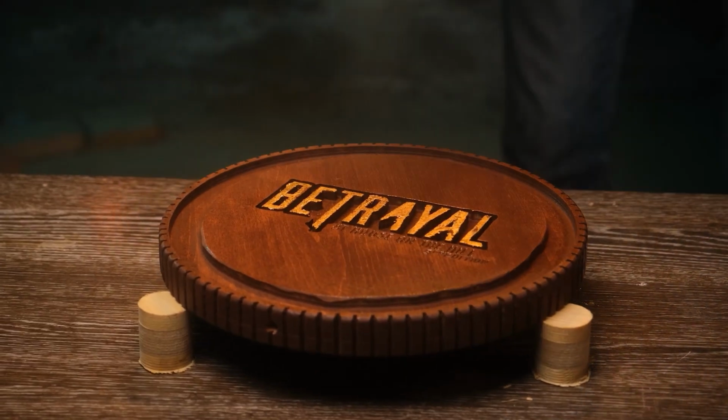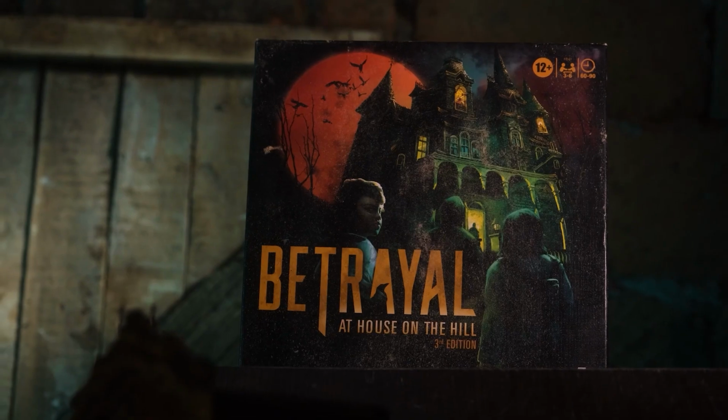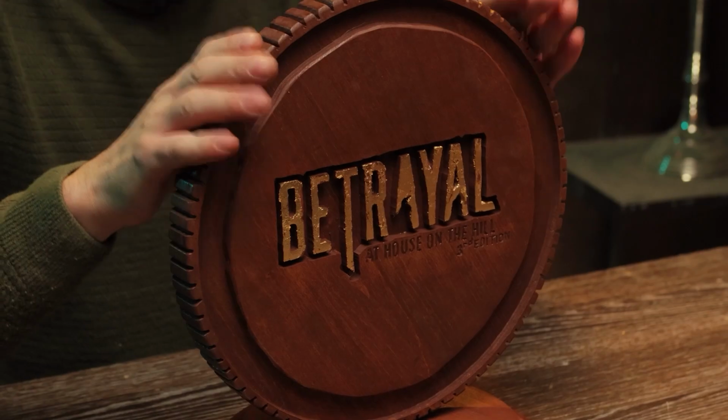Today we're crafting something truly special: a unique prize for those daring enough to explore the hidden mysteries of Betrayal at House on the Hill 3rd Edition. This coin will be awarded to those who survive, and by the end, they will take this trophy home as a symbol of their courage.